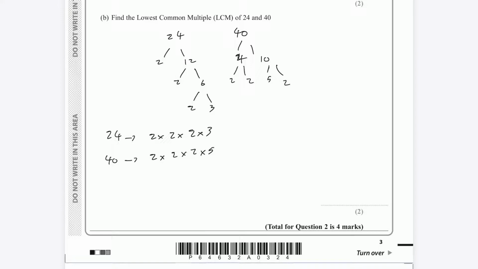Again, we're going to go for matching pairs, so that's going to be that, that, that. However, one difference here is we're then going to multiply what's left over, so that's 2 times 2 times 2, so that comes from there, that comes from there, that comes from there, then 5 times 3. Now, if you type that into your calculator, you'll get 120.